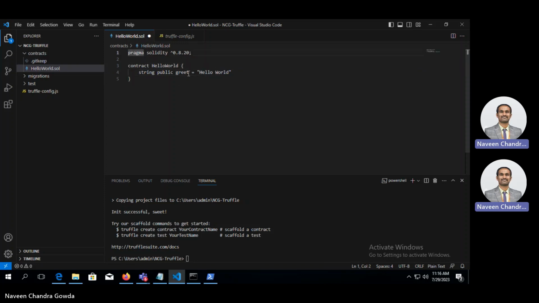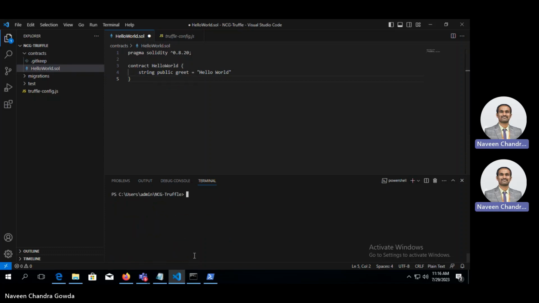One thing is for sure, we need to fix the license as well, which is the SPDX license. Even if you don't want to, or if you want to check, right now you observe this. This is a simple Solidity program. Once this is done, you can get to know about the license by running truffle compile.